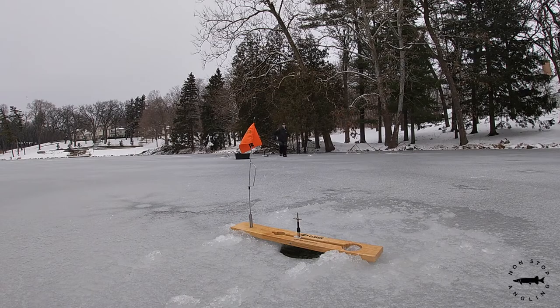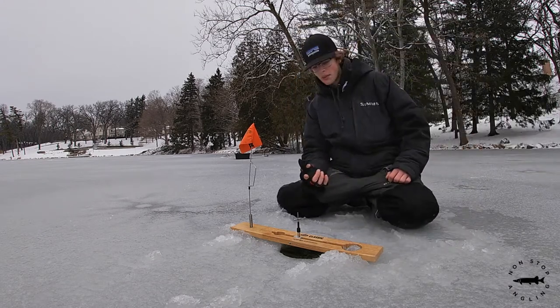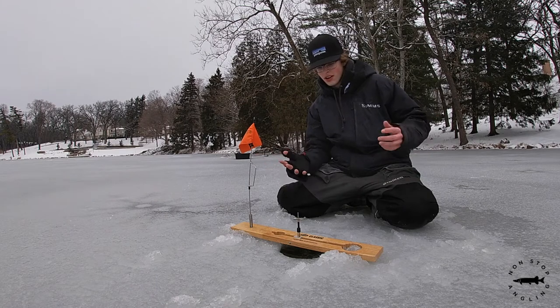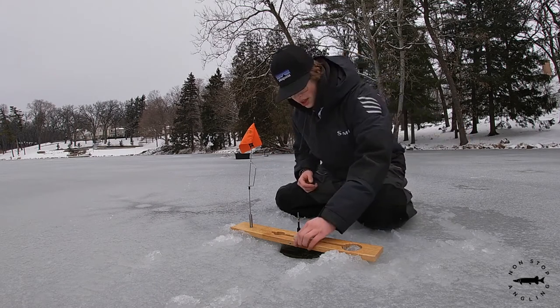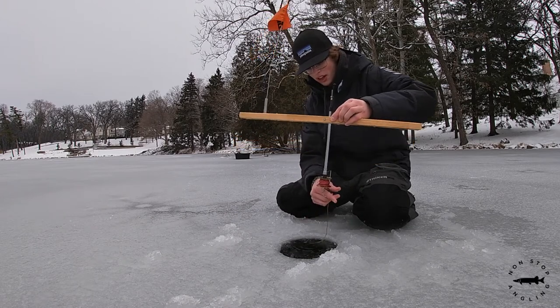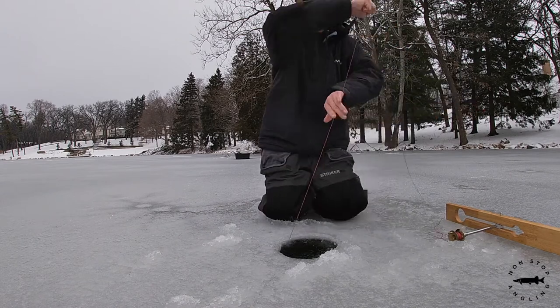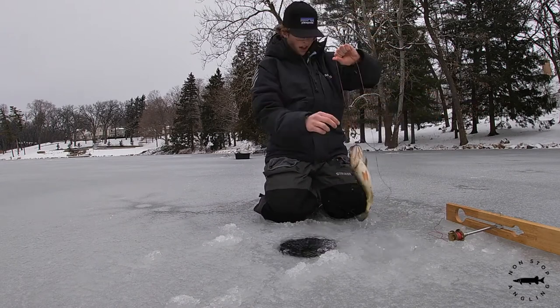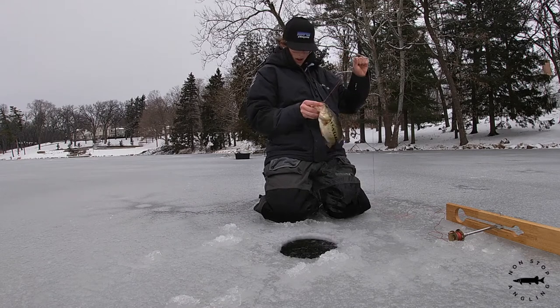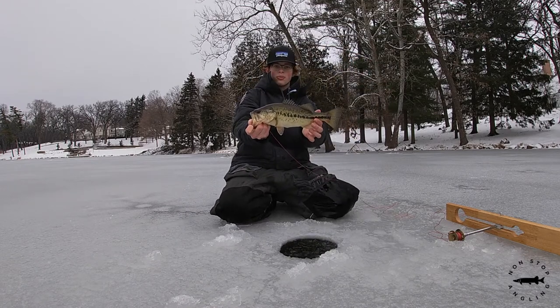Flag. She's spinning, boys. I literally put this tip-up down less than a minute ago. See if we can get her done. Oh yeah, she's on there. Look at that spin. I'm just gonna let a little bit more line out. Wait till I feel them. We're on. That did not take long. There we go. Whew. Literally less than a minute into the day and we already got a little bass.